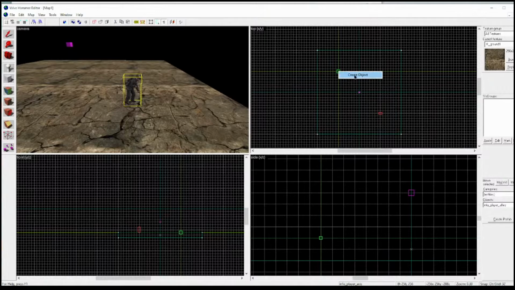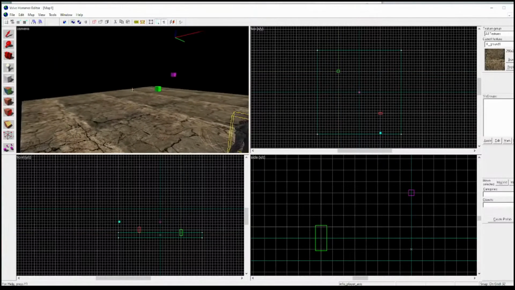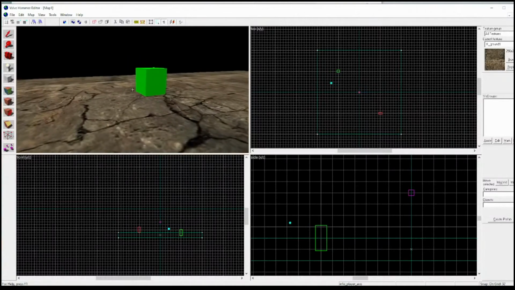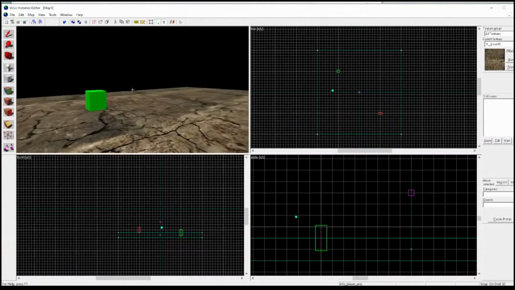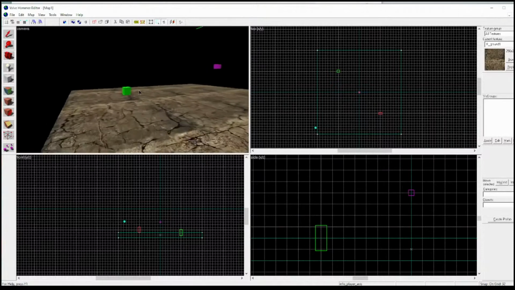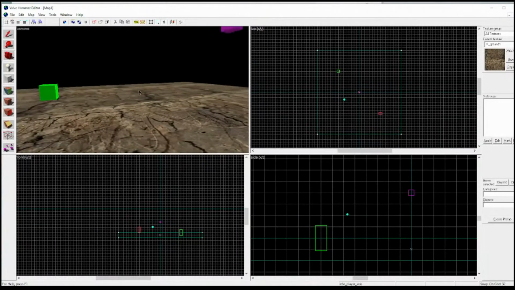Okay, so I'm going to right click, create the object. And if we go over here in the camera view, okay. Oh, the other thing is when you're in camera view, you can use your WASD keys to move in and out, left or right.